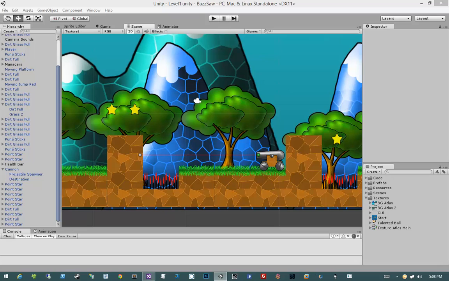Or if the projectile hits something like a piece of the level, we want that projectile to just stop. Or if the player hits something like a star, we want it to keep on going, because certain objects in our level we want to mark as being able to be passed through by the projectiles themselves.